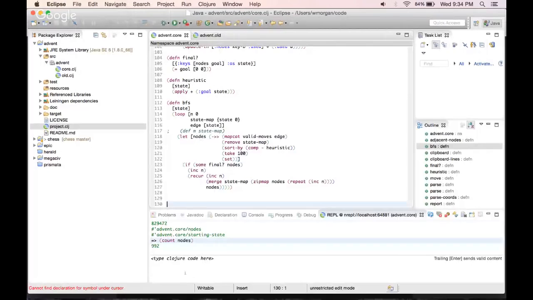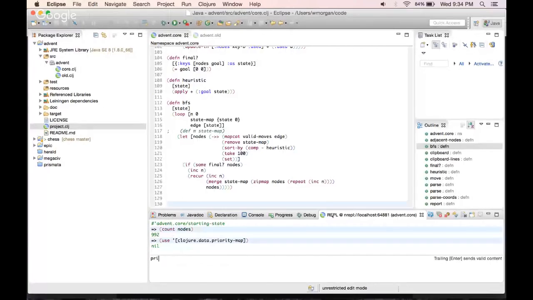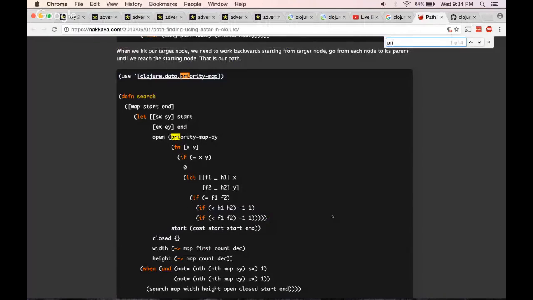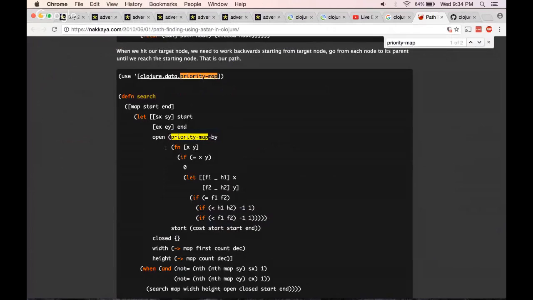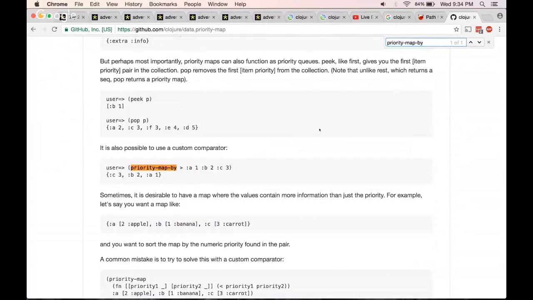Okay, and then it's saying here that there's such a thing as priority queue by. So let's, I'm not a big fan of this use here because I don't know what I'm bringing into my namespace, but so do we have priority queue by like this? No, did they define it? Well, priority map by. Okay. So let's see if we have it. So we do. So let's read the documentation here. Priority map by. Use a custom comparator.